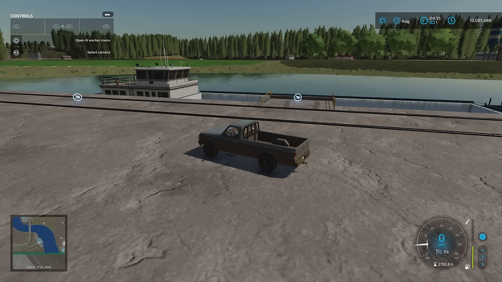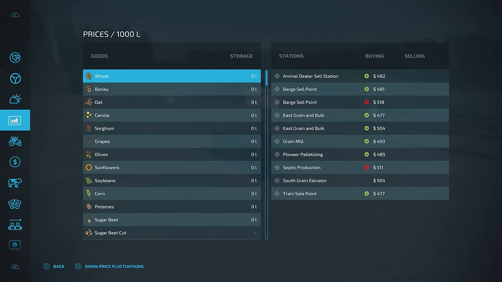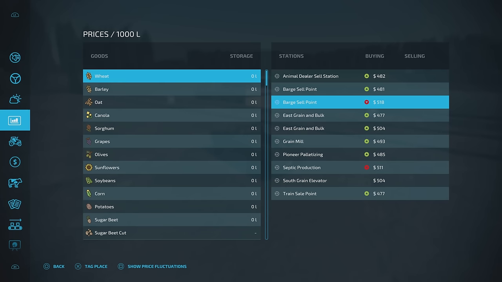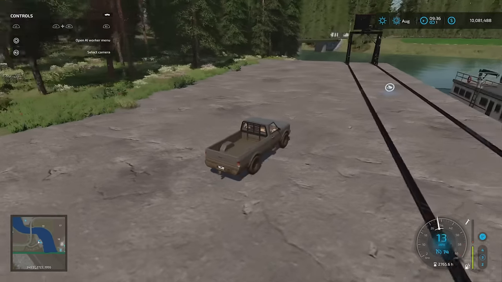So we are now at... I'm lost on my map again. Barge. This is the barge sail point. And again, this has got two sail points here, so be careful. It's not one for grains and then one for palletized items. We've got two here that both take wheat, so you can sell at either of those. Look for the one with the best price.